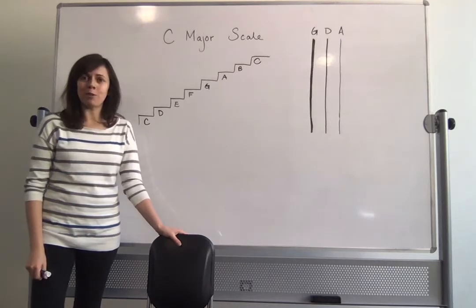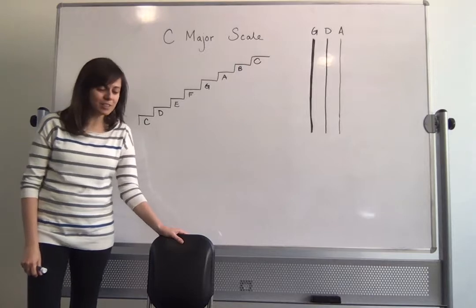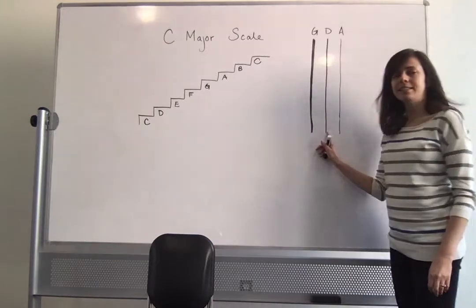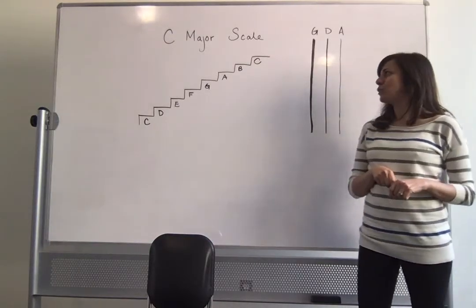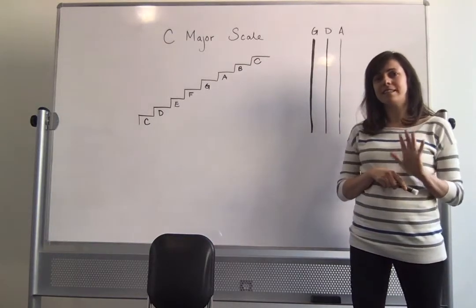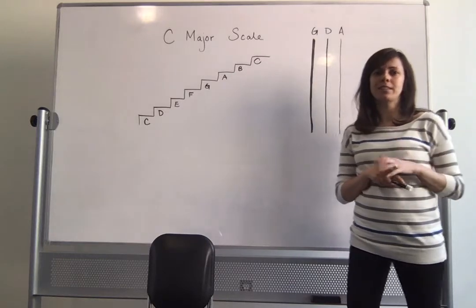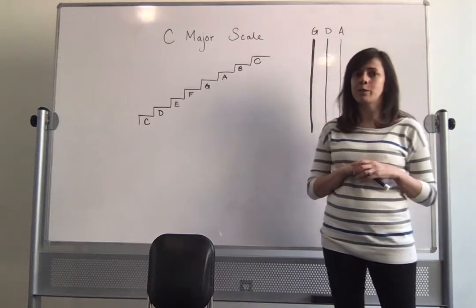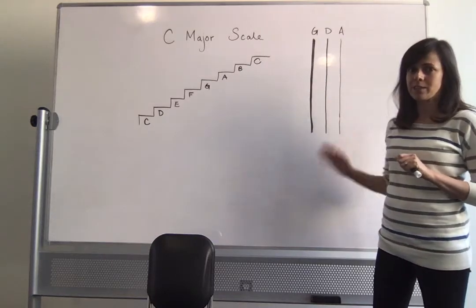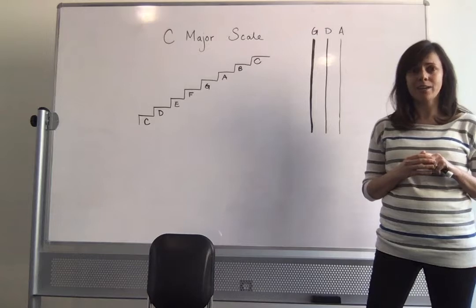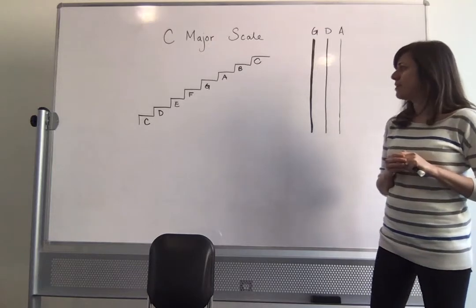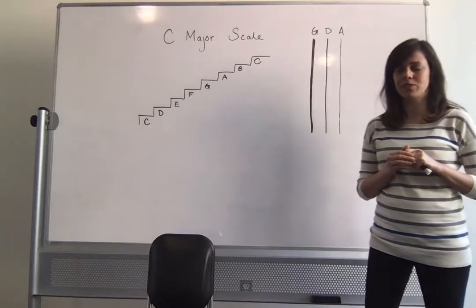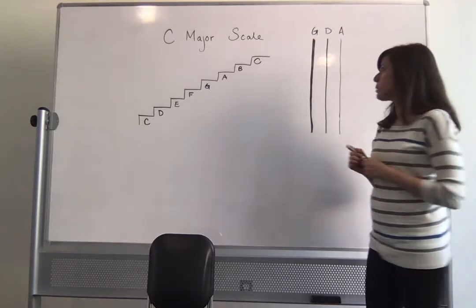Now, let's learn how to play the C major scale. You'll see over here, I drew 3 strings, the G, D, and A strings. And one thing that's neat about the C scale, compared to the D scale and the G scale, which we already learned, is that the C scale is actually played over 3 strings rather than just 2. And actually, the C major scale does not start on an open note like the D major scale and the G major scale. So let me draw in the finger stripes.